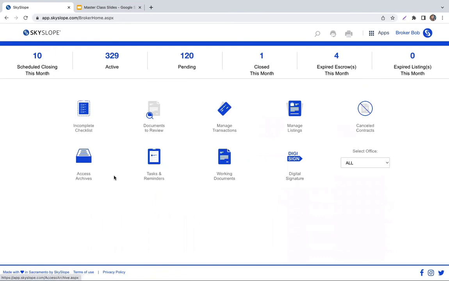And of course, if you do have a cancellation for any reason, those will land here in your Canceled Contracts tab. We'll go ahead and keep them safe in case you ever need to reactivate or resume your progress at a later time.